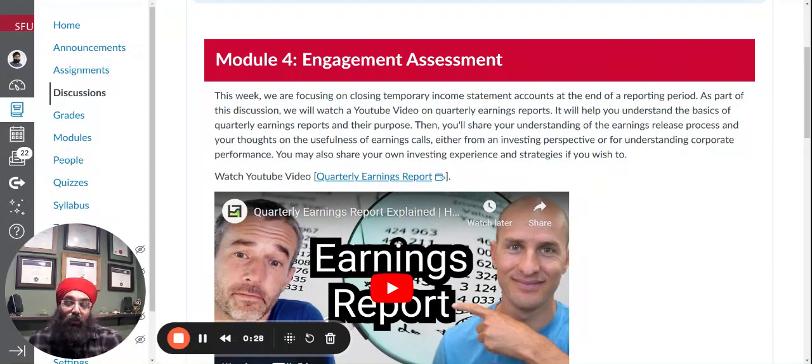So basically, when the reporting period for a corporation or business is over, at that point, they will close the temporary accounts after producing the income statement and balance sheet. So, income statement for the entire period, maybe call it a quarter, for 3 months, and the balance sheet at the end of the 3 months, say March 31st, right? So, after that's done, all the temporary accounts need to be set back to zero because you want them to start again on the company books in the following quarter. You want them to start from zero.